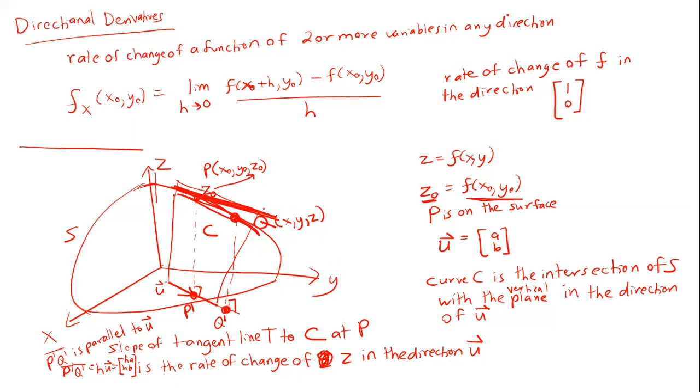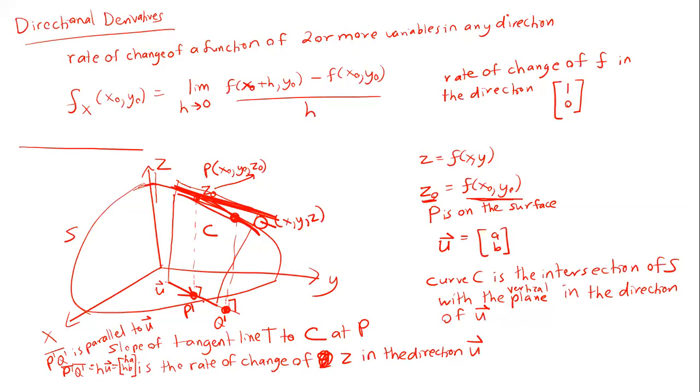And so therefore I could say, okay, so how much did the Z value change when I go from this point Q to this point P? And so we could say, oh, okay, well, the change of Z with a change in this H, which would mean essentially how far down this line I'm going, because you can see that the H here is playing the role of how long this vector is.